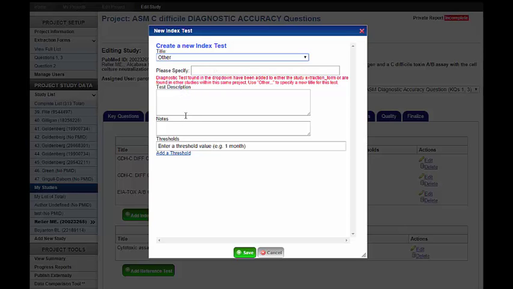Now, if you want to add test description and notes, that's great, but one key piece you need is to enter a threshold. This is the diagnostic cutoff above which or below which we would diagnose the disease or the condition as present. So this may be 18 milligrams per liter in the blood, whatever the author uses.